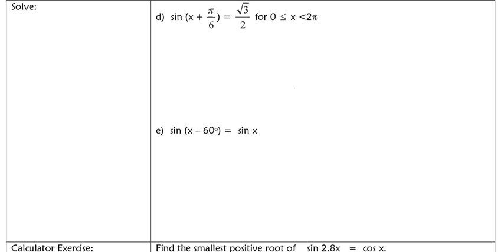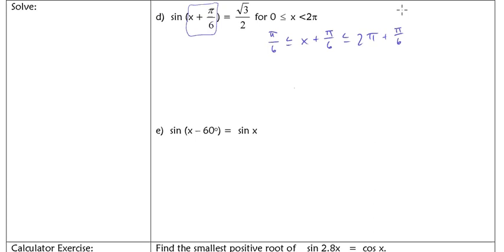So let's do that. If we've got 0 is less than or equal to x, which is less than or equal to 2 pi, then this part right here, if you want to call it y or whatever it is, its domain is going to be, well, what's happening to x? We're adding pi over 6. So pi over 6 is less than or equal to x plus pi over 6, which is less than or equal to 2 pi plus pi over 6. Okay, and that just helps us see where we're going to be heading here.